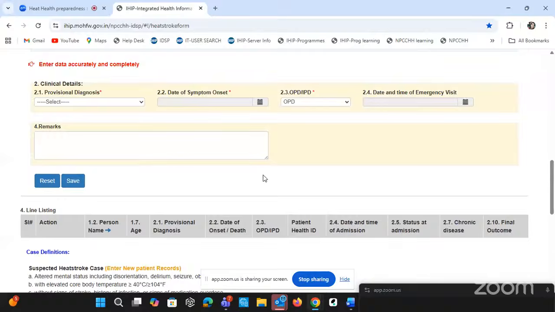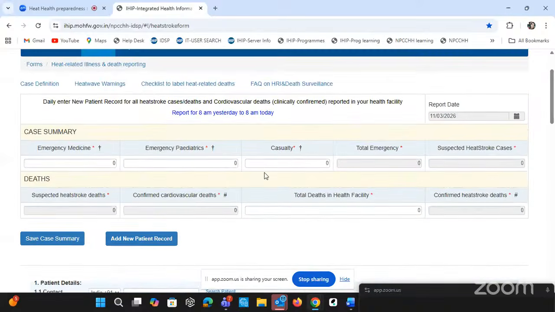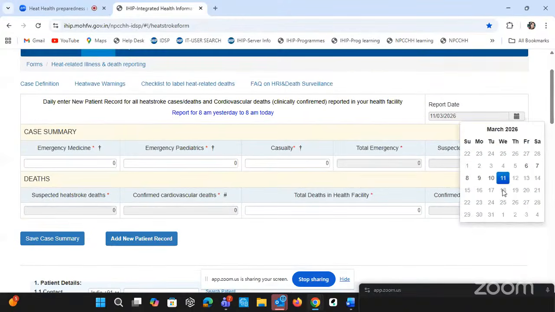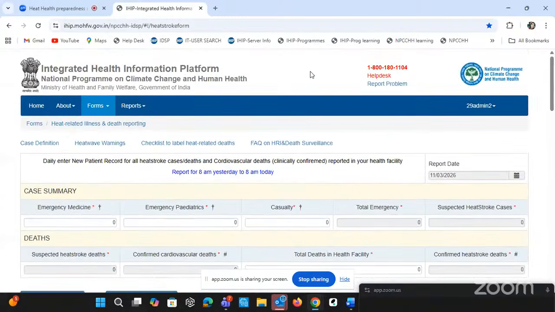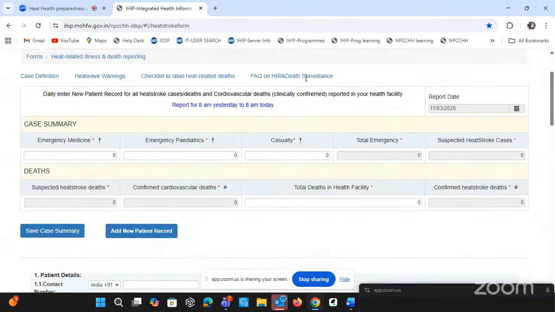So there will be no case. And you can edit or you can delete the data within last 5 days. So you can select this date. So this is for facility level reporting. Somewhere that data is not there in training their service.